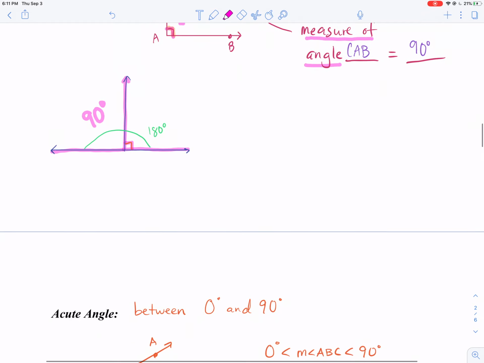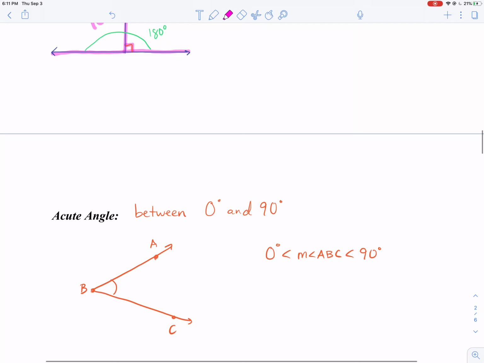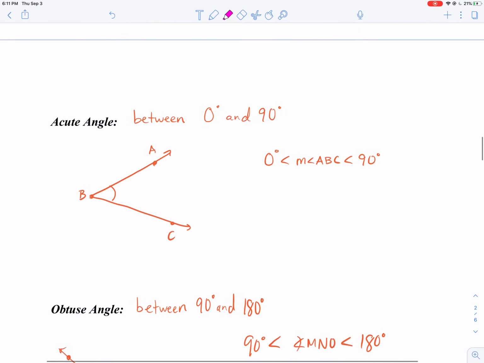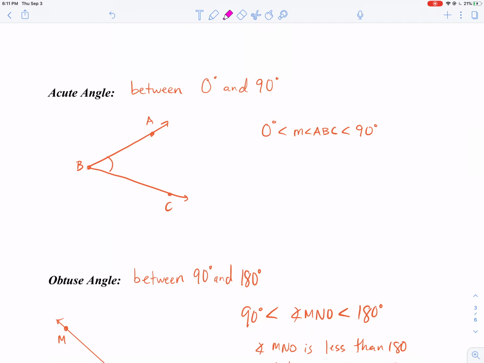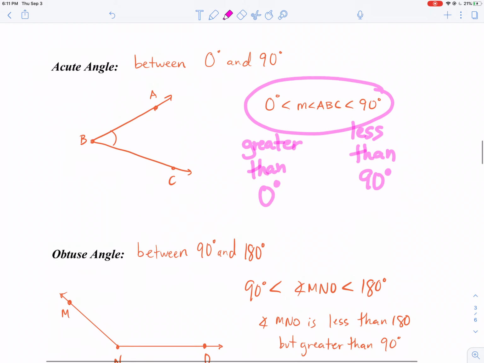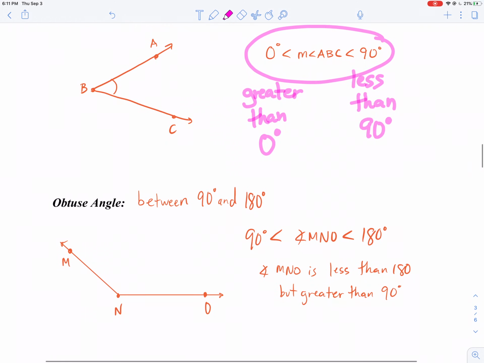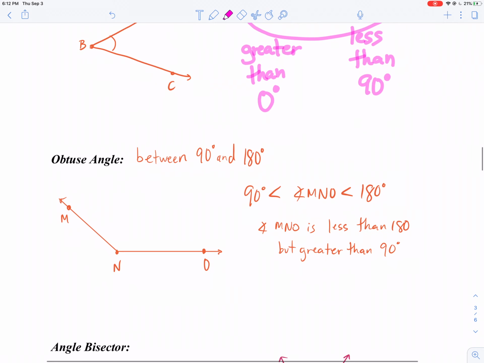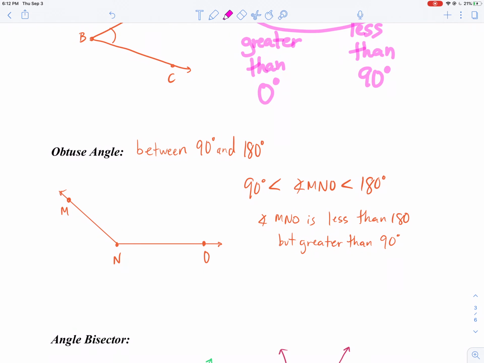All right, moving down to acute angle. An acute angle is between 0 degrees and 90 degrees. It's super important. They like to ask this question a lot. I'm going to ask you to give me the possibilities of this angle if it was acute. And so when you go to do your calculations, you set up an inequality where it is less than 90 and greater than 0. For an obtuse angle, it's going to be between 90 degrees and 180 degrees. So similar thing, but this time it's going to be less than 180 degrees and greater than 90 degrees.